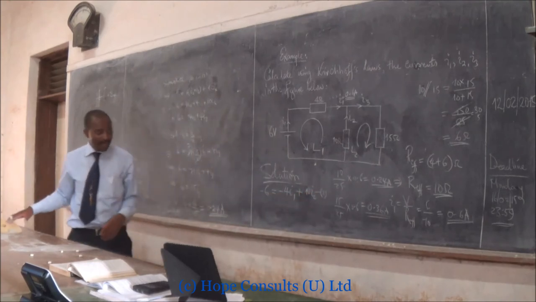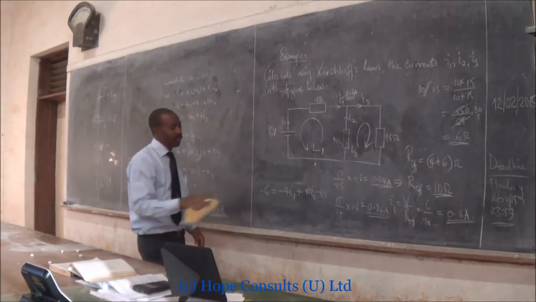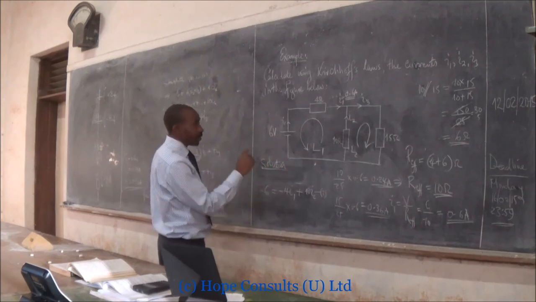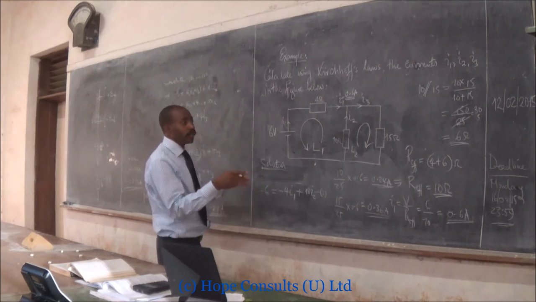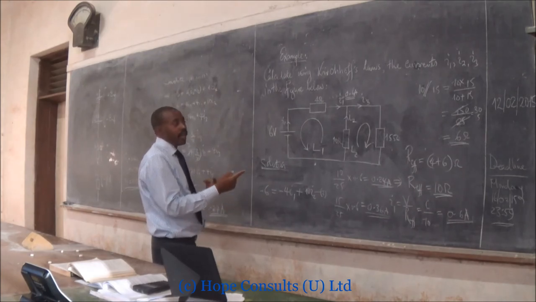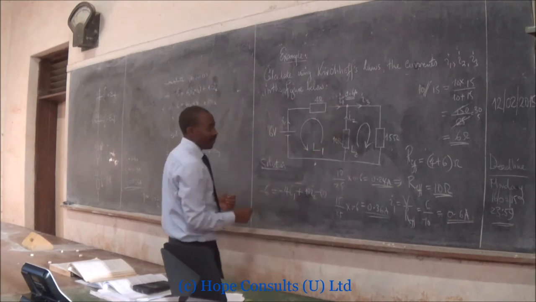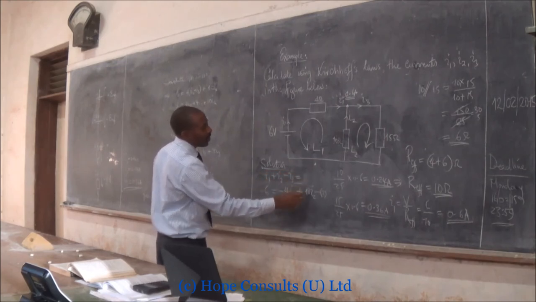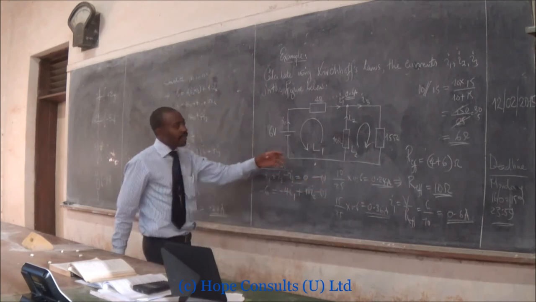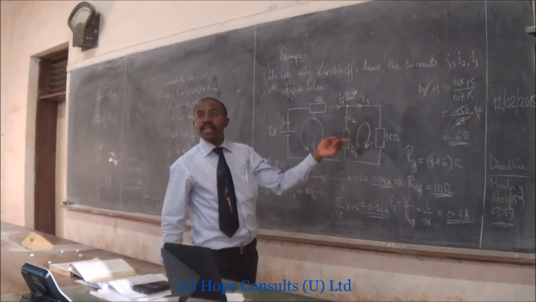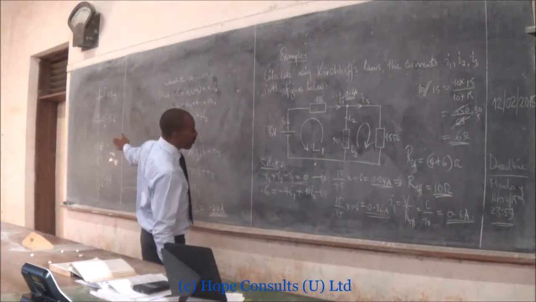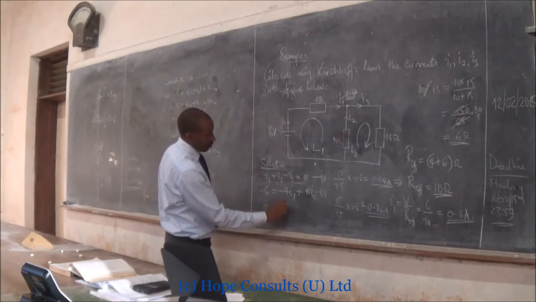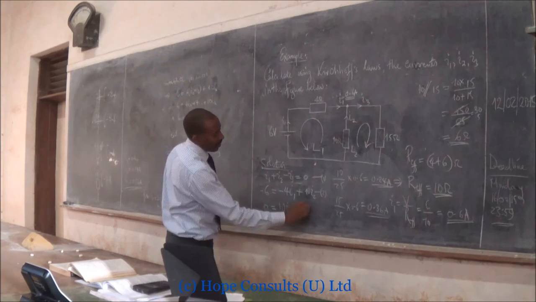Equation 1 is very indispensable. It is the equation from the first Kirchhoff's law, the law of currents. The Kirchhoff's law of currents says that whatever is entering is equal to whatever is leaving, or the algebraic sum of the currents at the node is zero. So we got our I1 plus I2 minus I3 equals zero. So that is one. In this other loop, all the PDs are in the positive direction according to the convention there. So I will be having 0 is equal to 10 I2 plus 15 I3.